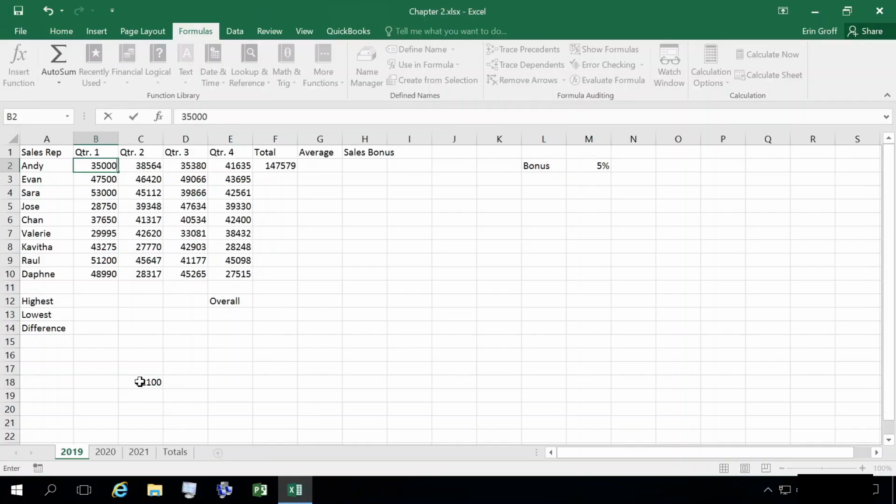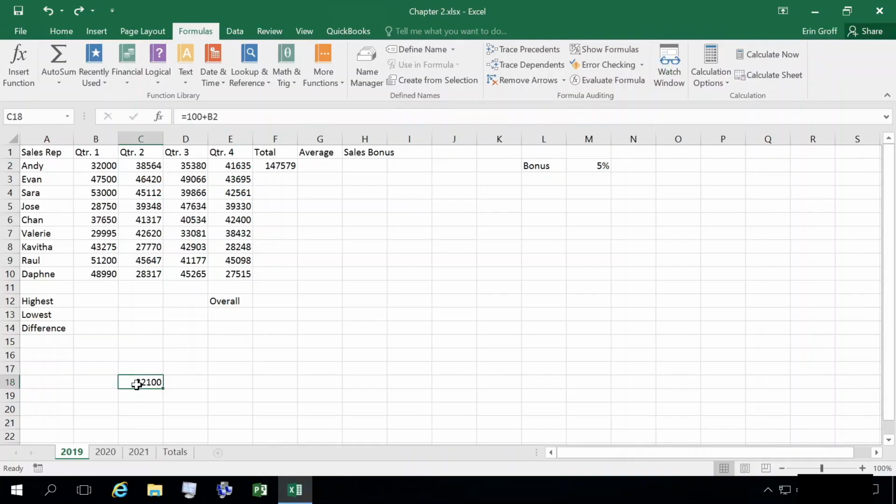When I update cell B2 and hit enter here, since this has a cell reference reverting back to B2, once I update this, it automatically is going to update this as well. You can see that changed to 35,100. Undo it, 32,000. So whatever cell is feeding into another calculation, if that cell changes, the calculation it's being fed into will automatically update for you. And that is one of the powerful features about Excel.